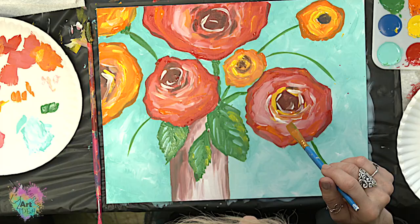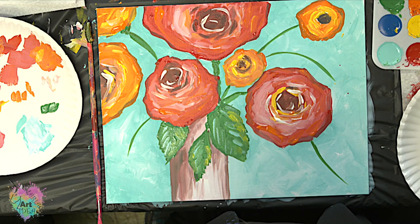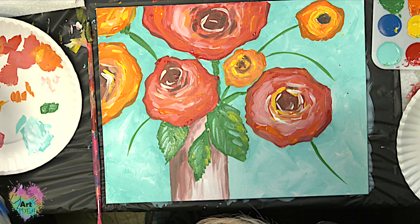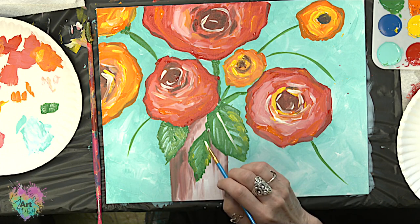I'm letting those dry for a second, and I'm coming in with my little brown liner brush. And I'm going to add some of the veins in the leaves. So I'm coming in with the white. I'm just going to add a little here and there, a couple little brush strokes.